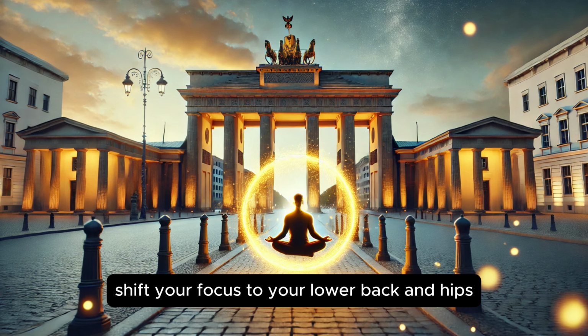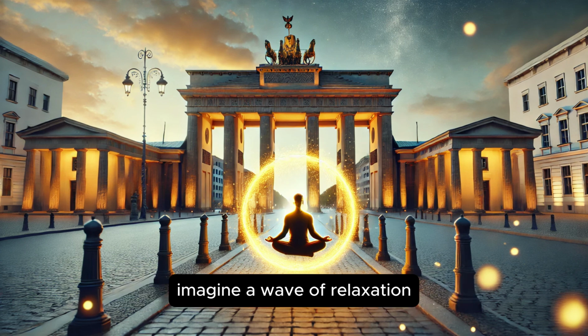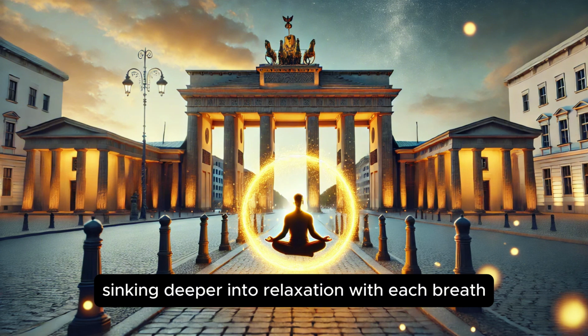Shift your focus to your lower back and hips. Imagine a wave of relaxation flowing through these areas, easing any stiffness or pain. Feel your lower back and hips sinking deeper into relaxation with each breath.